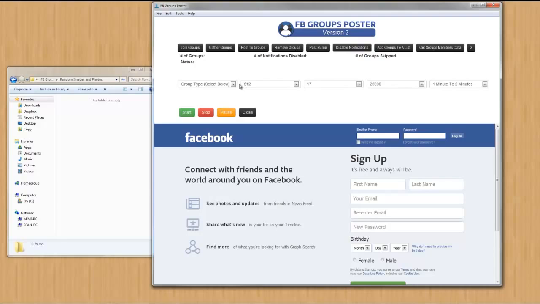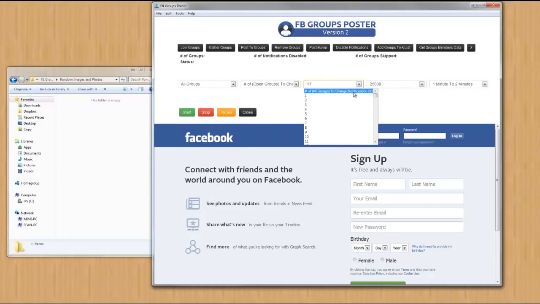Now you have the option here to disable notifications. So if you are a member of 2,000 groups or 200 groups, you probably have seen it before, there are little messages that will appear here on the left-hand side of your browser window when you're in Facebook. And if you're a member of 100, 200, 300 groups, and some of those groups are not disabled in terms of the notifications that you receive, every time Joey makes a post, you're going to see it. Every time someone else makes a post, you're going to see it. So if you want to disable those notifications so that you don't see that information, then you have the option to do that for your open groups and your all groups, okay?